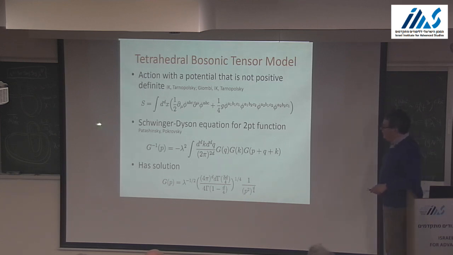Because it's again the same Schwinger-Dyson equation for the two-point function, apparently a similar equation was written down in 1963 in an attempt to solve the three-dimensional Ising model by Polyakov and Pokrovsky, and they pretty quickly discovered it doesn't give the right scaling exponent, but they certainly didn't know about this large N theory, they just wrote down this equation. The solution to this equation is again very similar. You get 1 over p squared to the d over 4. As I already repeated a few times, this potential is not stable. Nevertheless, since at large N we're used to unstable potentials, we can still formally use it. And then you formally get this equation.